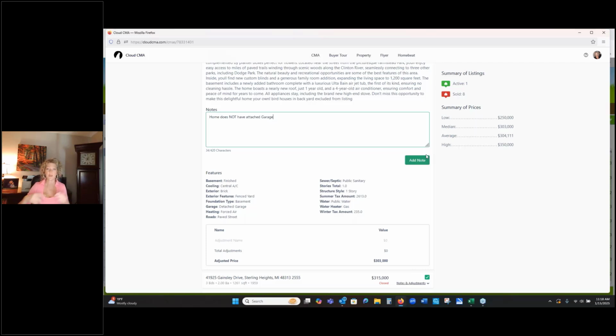Because you basically say, okay, they put in an updated kitchen. It uses the parcel ID, so it's doing it for the property. Because let's face it, an updated kitchen in my home here in Michigan is a lot different than an updated kitchen in California. There's going to be a huge difference in price value, but it asks the agent a series of questions and it actually comes up with a positive or negative adjustment number that you can use for things like no garage, like attached garage, like a kitchen remodel.